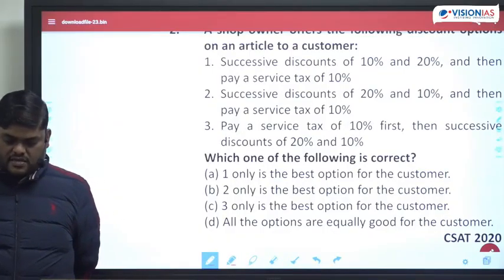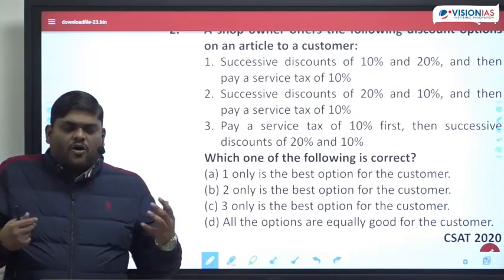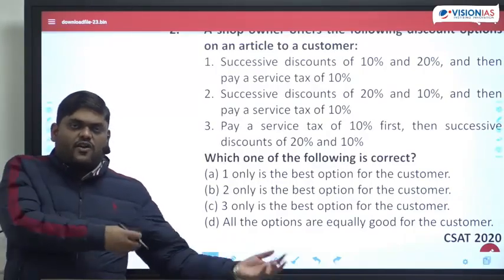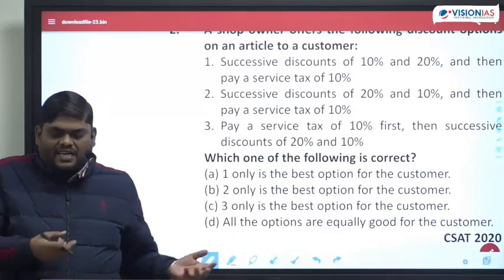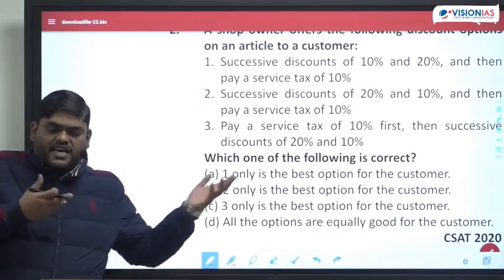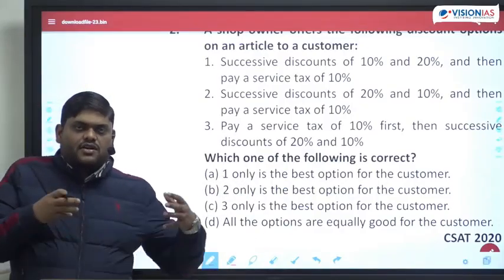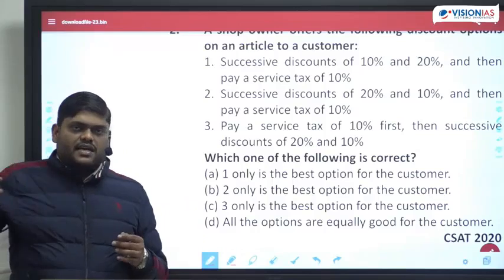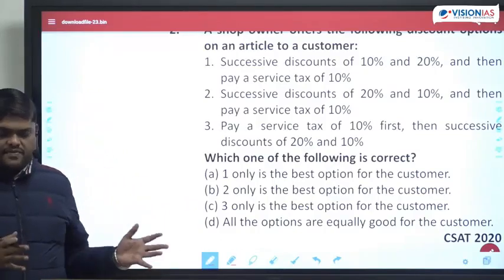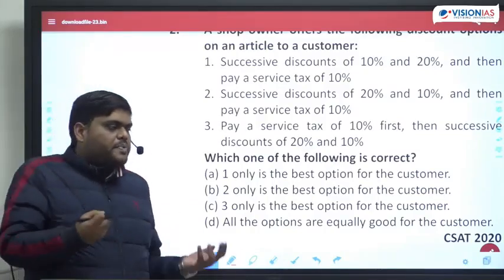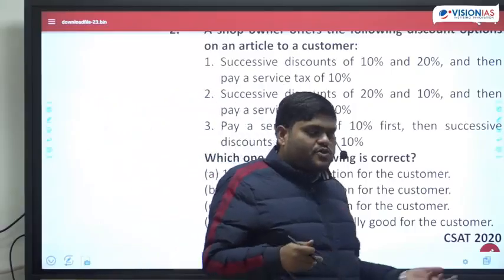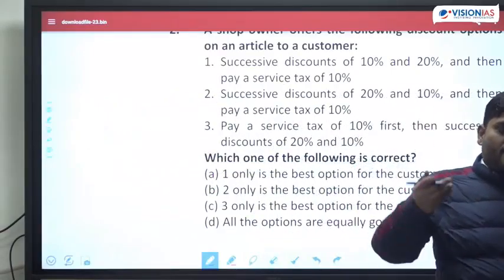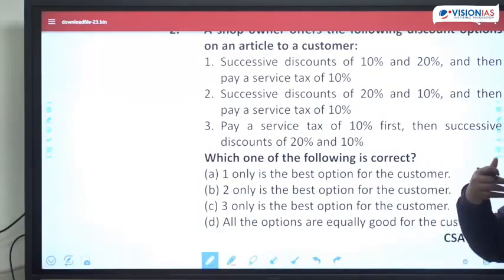Why not A, sir? Arey bhai, it's not a comprehension question where you ask why not A, why not D. The answer is D because by solving we are getting D as the answer. This is not a comprehension question where you say, sir, we have a doubt here. This is objective. In comprehension, subjective things are there. You can debate, sir, why A, why B, why C, or why not A, why not B, why not C.